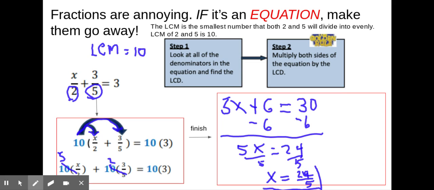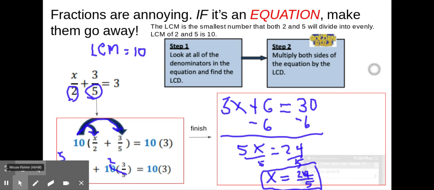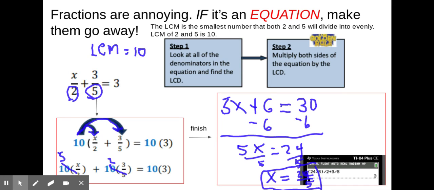Now, there's absolutely nothing to worry about if you have a fraction as an answer. You don't need to change this to a decimal. It's perfectly fine. Your calculator will be able to check this for you quite nicely, and your calculator knows very well how to handle fractions. All you have to remember is substitute the fraction that you got as your answer in for x in your original equation. Hit enter, and you should have a match. 3 equals 3. It's a check.